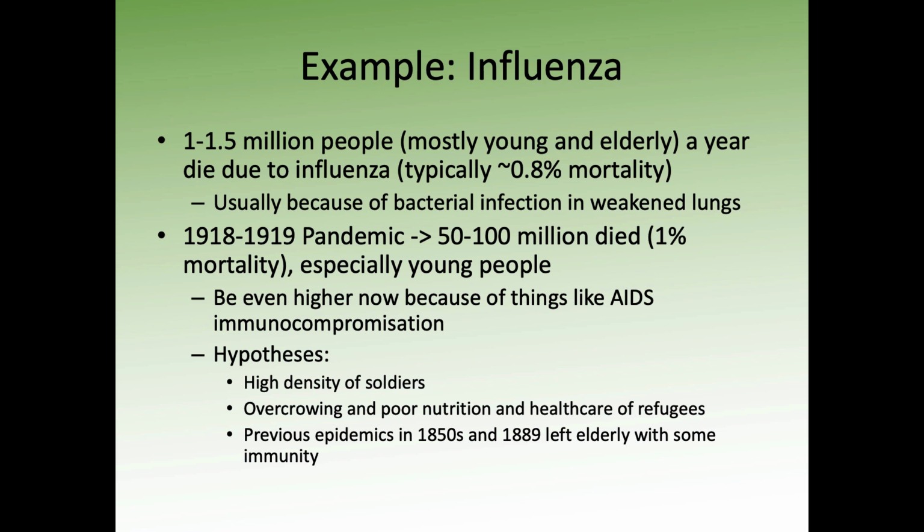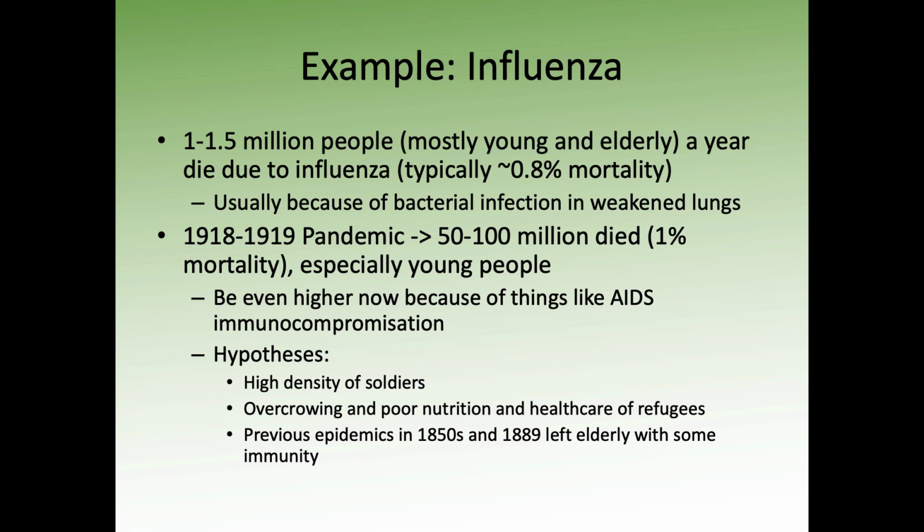It's thought that if we were to have the same kind of influenza epidemic nowadays, it would be a lot worse because we have a lot of variable situations from what was happening in 1918, and I think the COVID pandemic is indicative of this, where people are able to migrate between countries much easier and spread it. We have large older populations and other populations that can be somewhat immunocompromised.